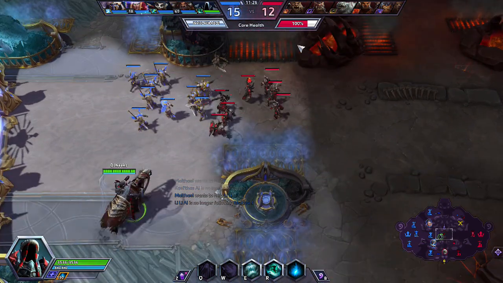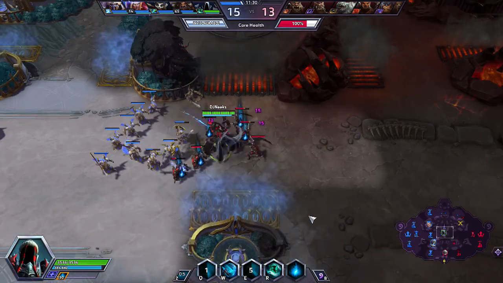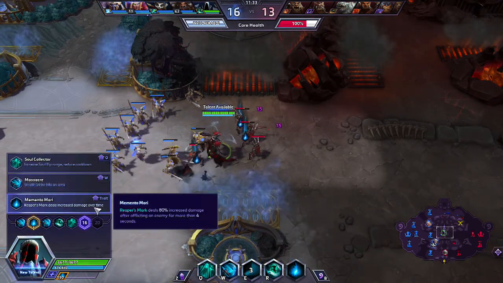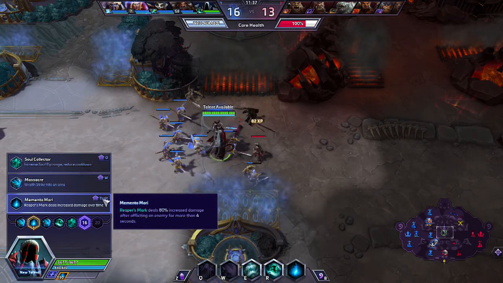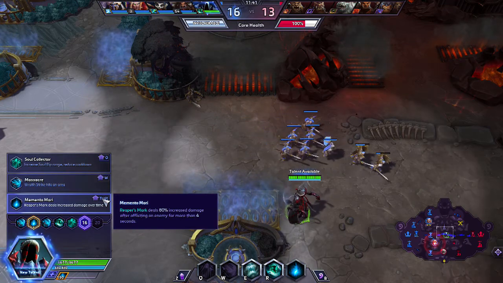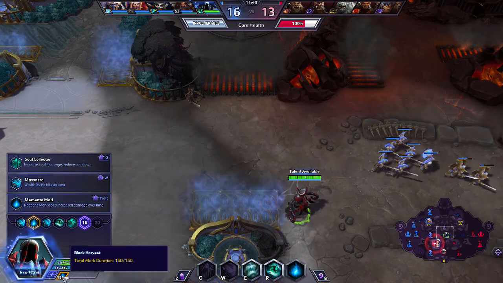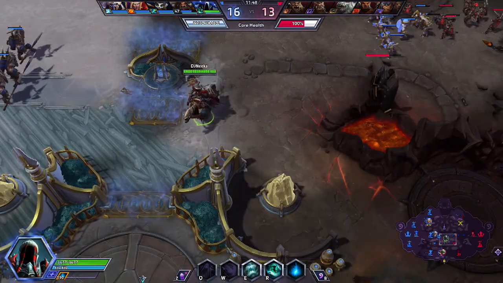So I can get the talent that really helps make this build go well, especially with that quest talent, and that is Memento Mori, where now Reaper's Mark will deal 80% increased damage after afflicting an enemy for more than 4 seconds, which we already are going to have because we finished this quest. So that is going to be a lot more crit damage.